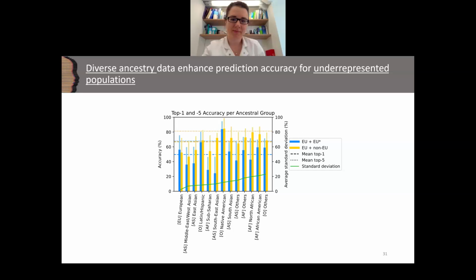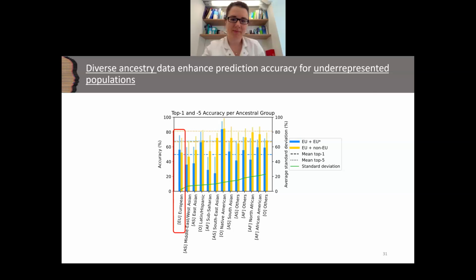To simply explain it, the blue bar only sees European. They never see the other ancestries in the training set. And the yellow bar not only sees European, they also see the other ancestries, like Asian and African. First of all, we compare the performance between these two models. We can see that when we are testing the European patients, the blue model will outperform the yellow, which is because the model is already fit extremely well on the European.